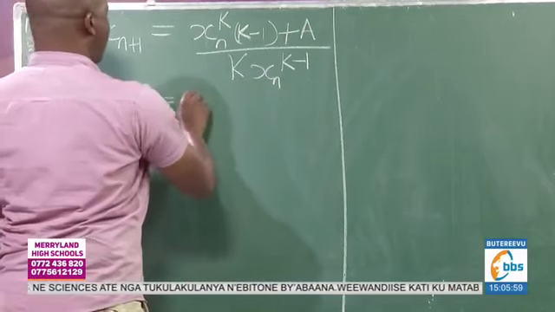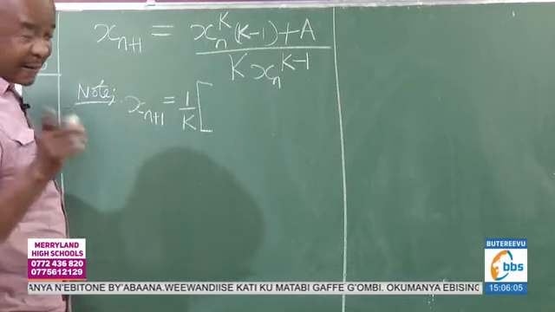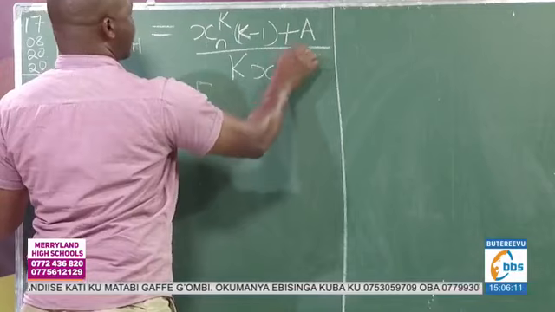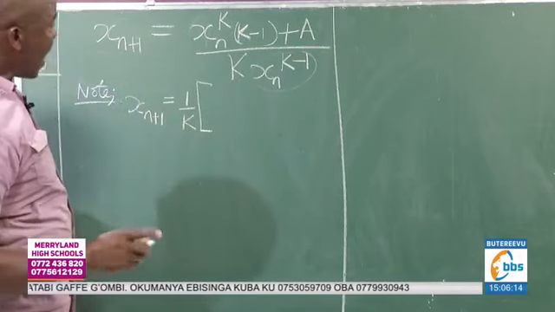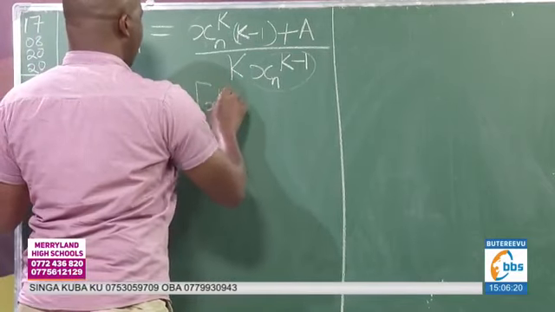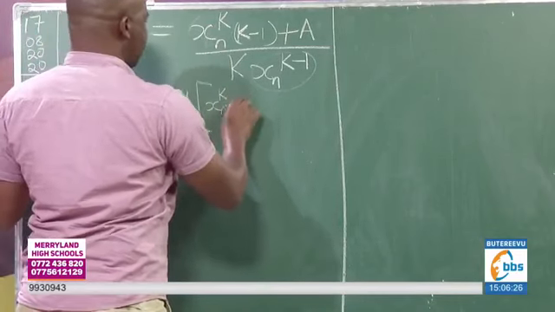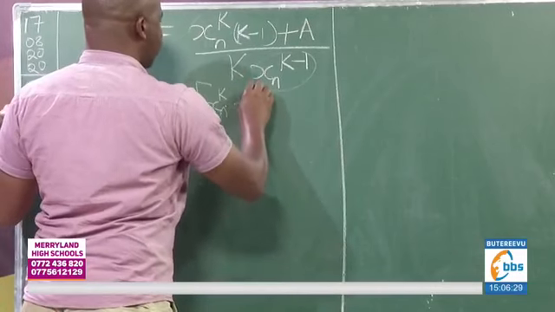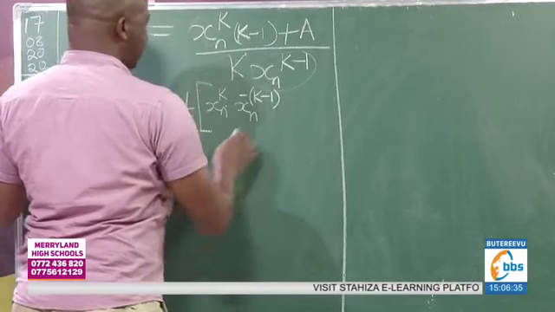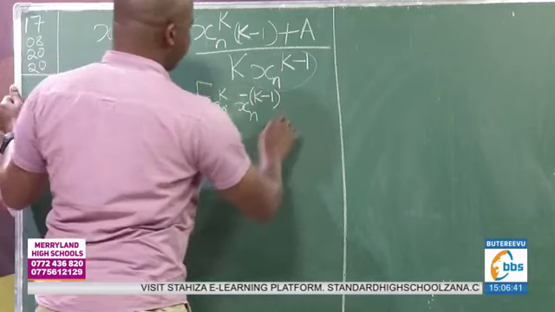If I choose to pick 1 out of k, and apply indices, I can express this 1 out of k. This expression and this have the same base but different powers. And when we bring this up, I will clearly show all the working. We get x to the power k, which is this upper term, times x n to the power k minus 1. But if it rises, it is negated. If it rises, it is negated. That means the k will become negative and the 1 will become positive.